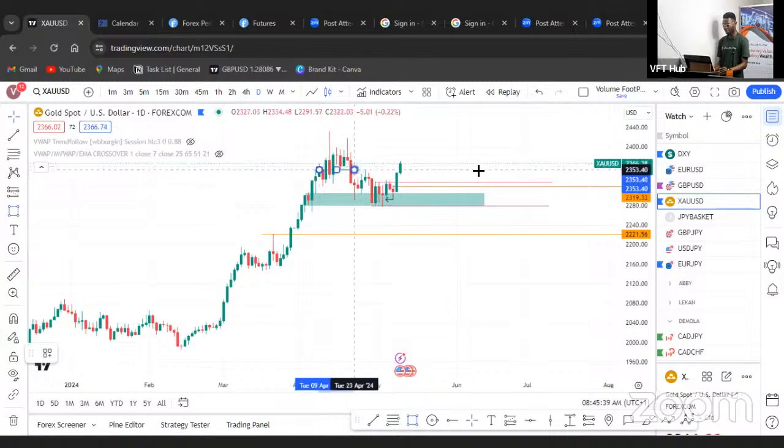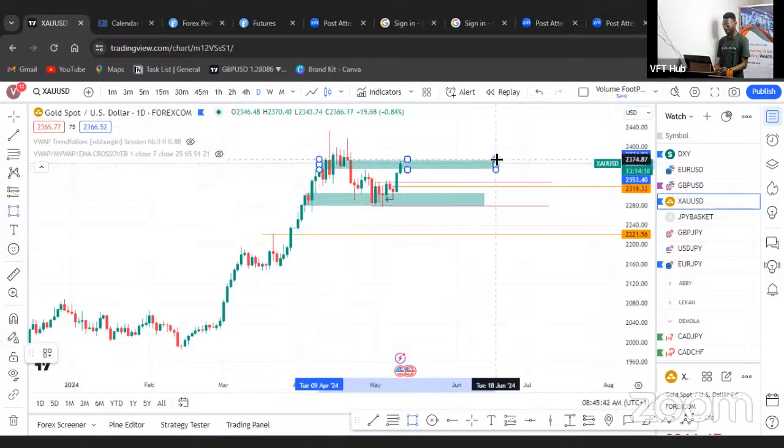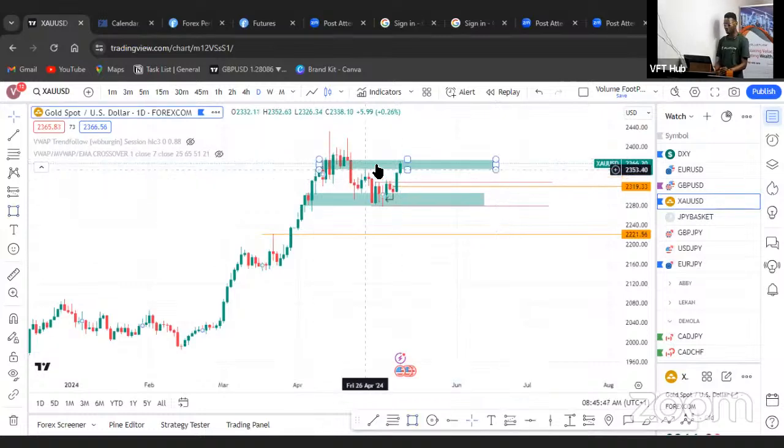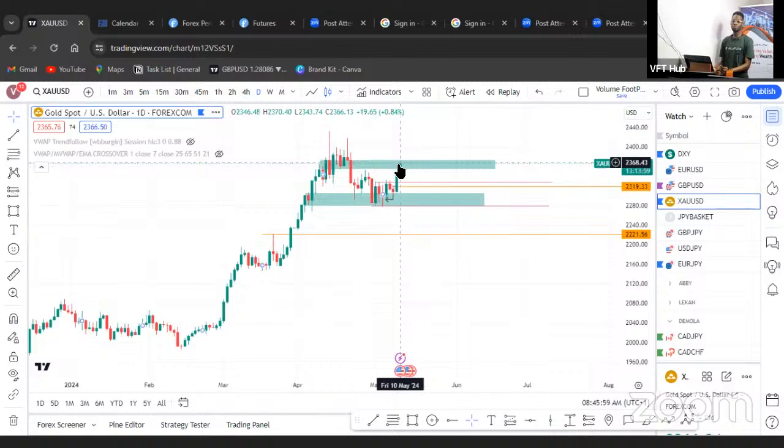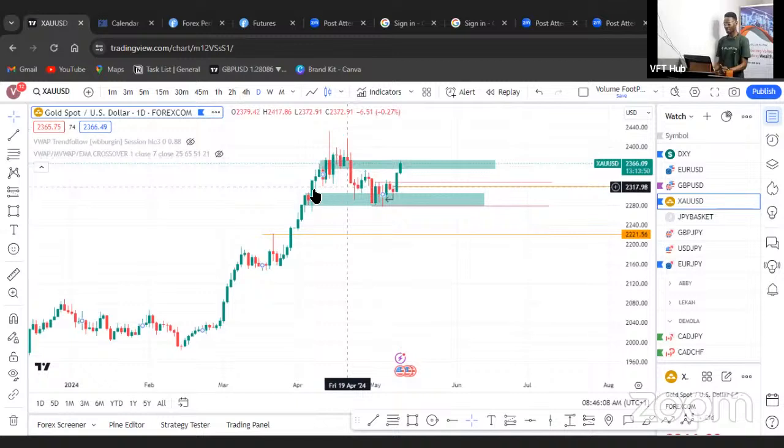You remember that a few days ago we said that when it rallies all the way back to this zone, we may see some level of sell because this is looking more like a flip zone here and this shoulder here. We also have a fair value gap inside, and that is where the precious metal rallied into and wants to come down. Now the question is, will it come down or will it go up to clear liquidity at the upside? We are going to see that as we go lower into the other time frames.